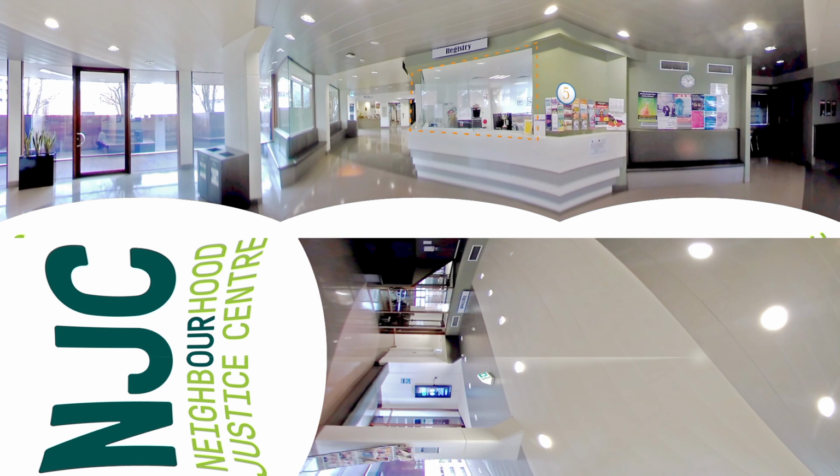Instead of people's names being called out on a loudspeaker when the court is ready to hear their matter, lawyers and support staff are paged. The lawyer then locates their client and accompanies them into the courtroom. Also, as the first point of contact for people accessing the court, registry staff can let them know of the treatment and support services available at the centre and refer them if need be.